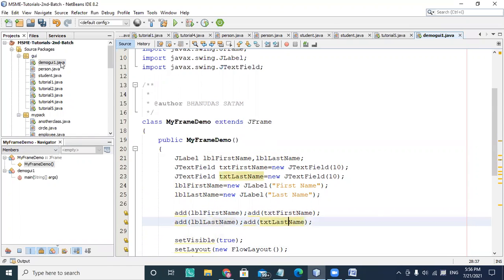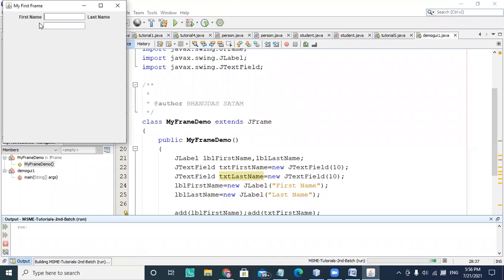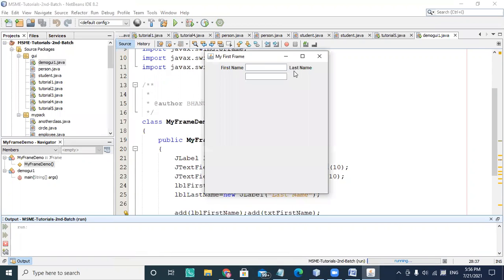I'm just running the file, and you can see the objects. It's showing first name, and my width is more, that's why the next label comes here. If I increase the width, then I can see the first name and last name here.